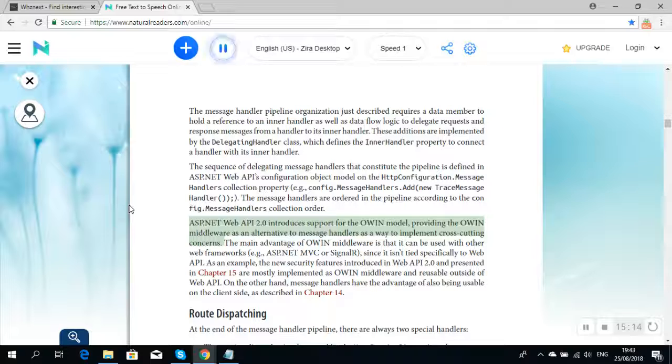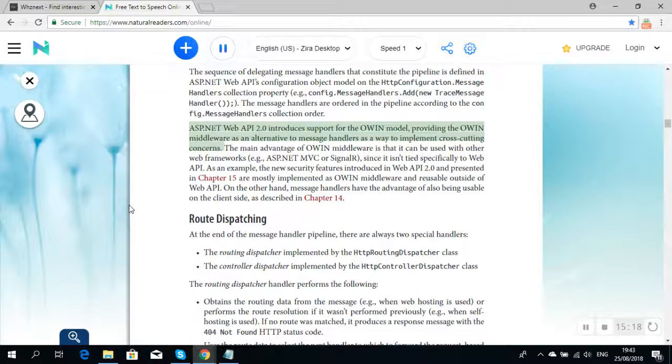ASP.NET Web API 2.0 introduces support for the OWIN model, providing OWIN middleware as an alternative to message handlers as a way to implement cross-cutting concerns. The main advantage of OWIN middleware is that it can be used with other web frameworks, e.g., ASP.NET MVC or SignalR, since it isn't tied specifically to Web API.